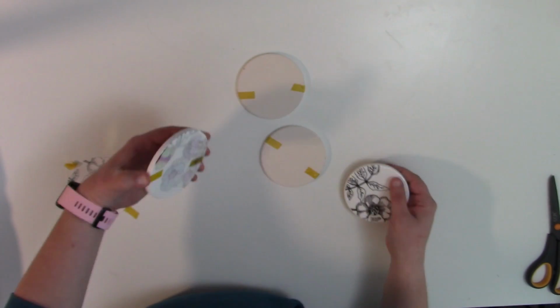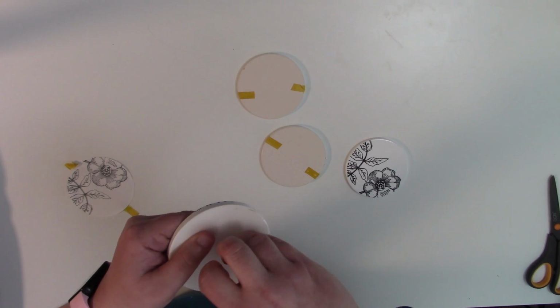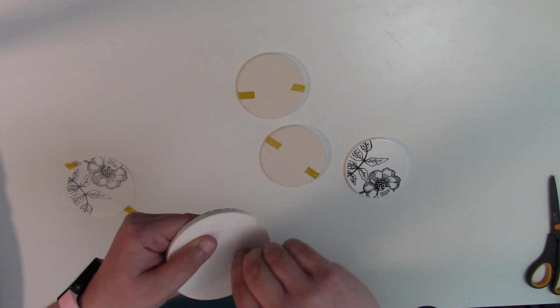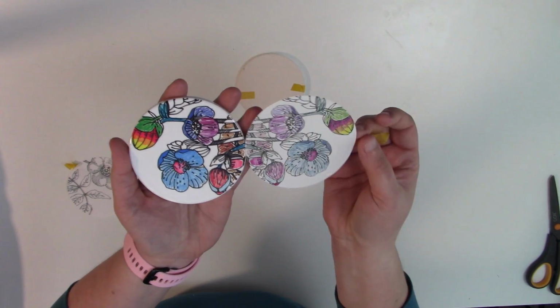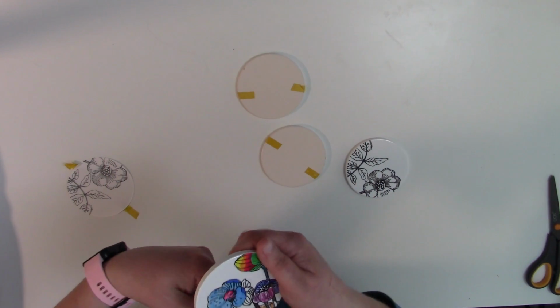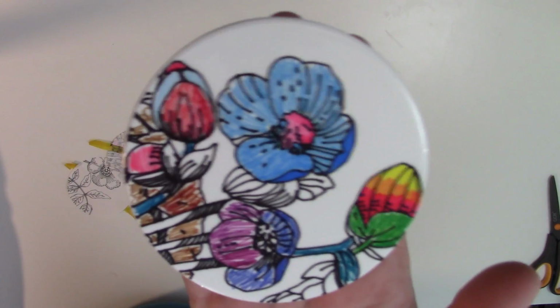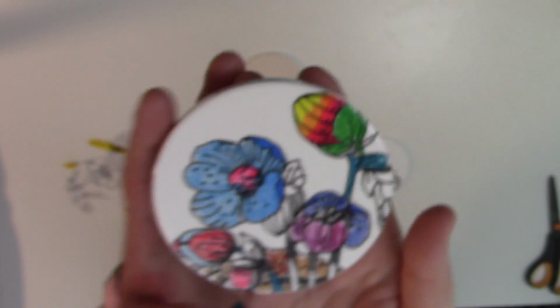So let's go ahead and find the one that we colored. This is the one we colored. You can see again it bled because of the paper. So we're going to go ahead and again peel off our heat tape and we can reveal what our colored one looks like. Wow, look at that. Wow, that's really colorful. So you can definitely tell where you don't color. Like if you don't color fully the design, it shows, but you can see how I didn't fully color the blue. So I can show you that. Didn't fully color the blue, but I did fully color where the red and the orange and the yellow is. You can see how deep and dark those colors are, and you can even see where it blended. So the coloring came out really, really bright and vibrant.